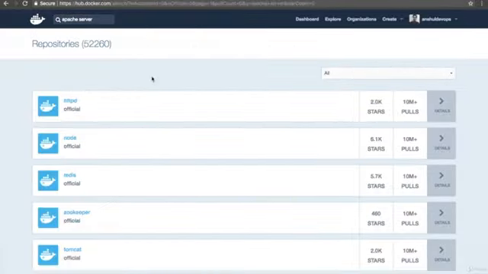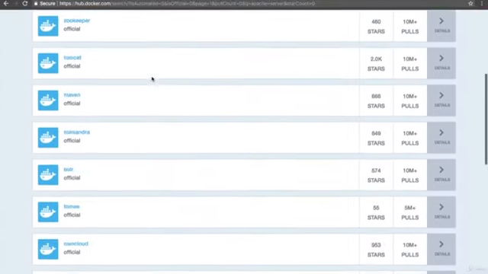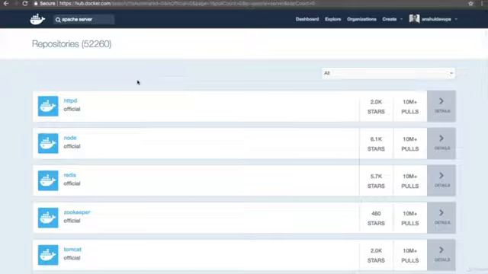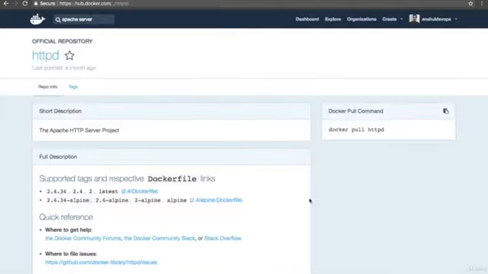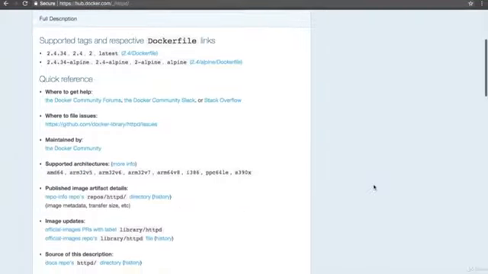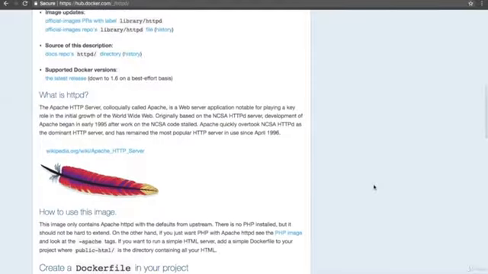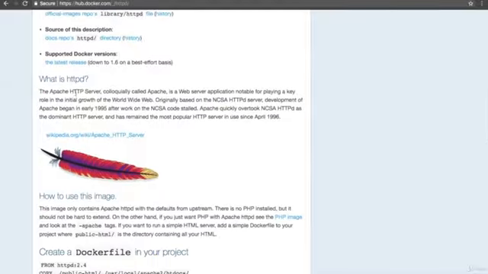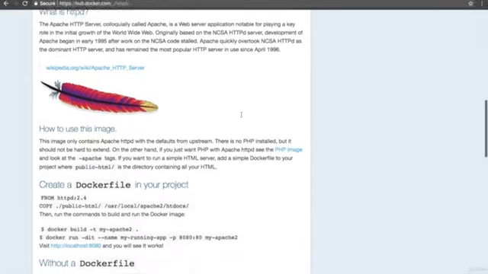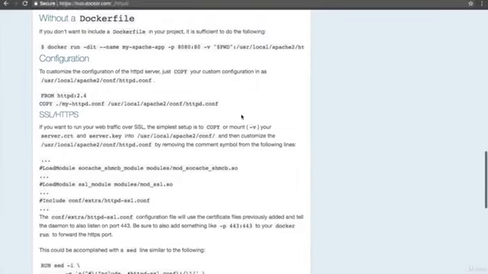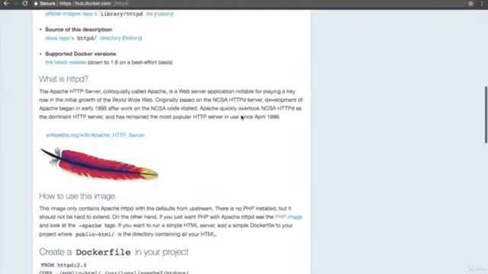When you search for the Apache server, you will get a long list of results. Over here, the first one is official and the name is HTTPD. This is the actual image of the Apache server. I will go to details by clicking on this link. And over here, the image name of the Apache server is HTTPD, right? And we are getting all the details related to this in the description. This is Apache HTTP server, right? And here are some more details of this particular image, right?